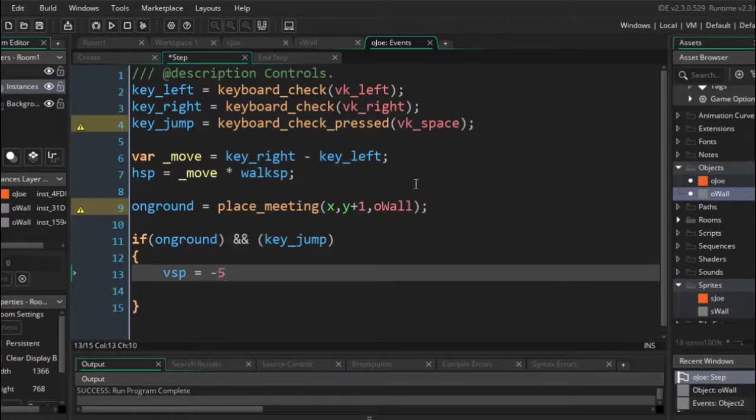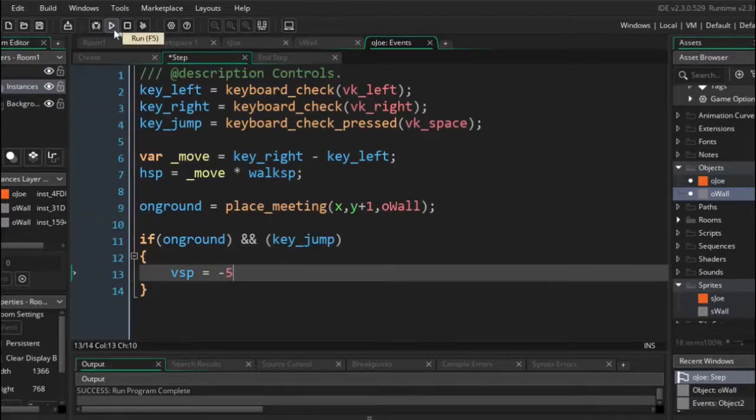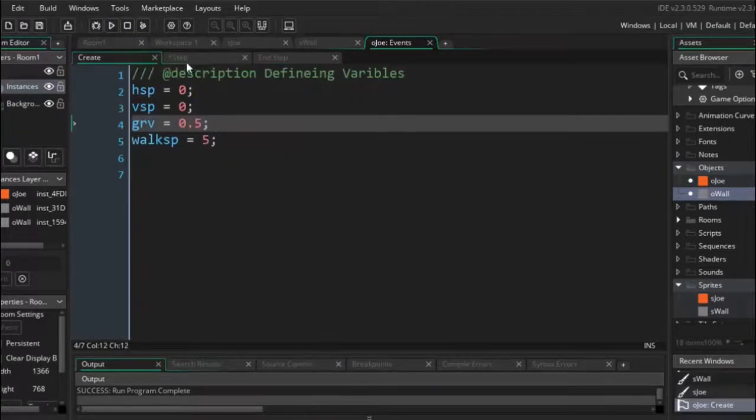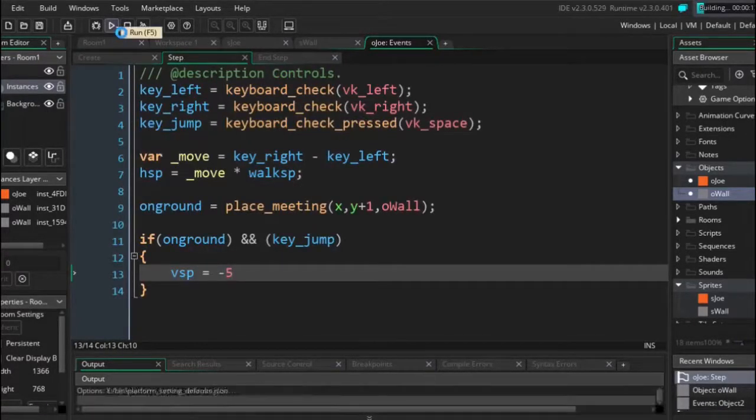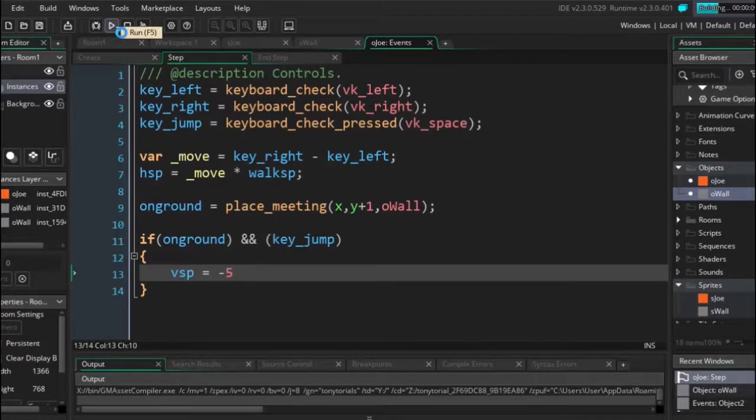And if we boot up our game, our character should now jump. Alright, so after booting up our game, when we press space, our character jumps. It's that simple.